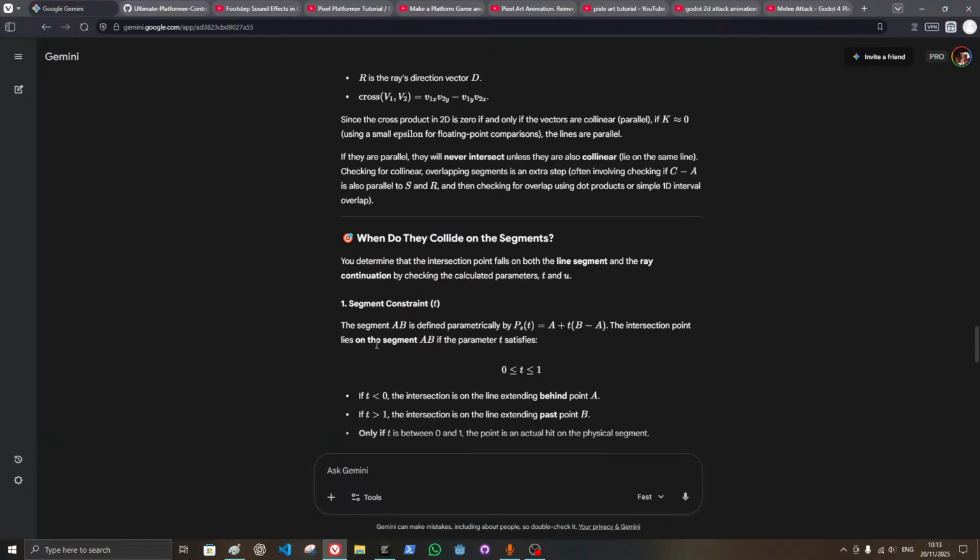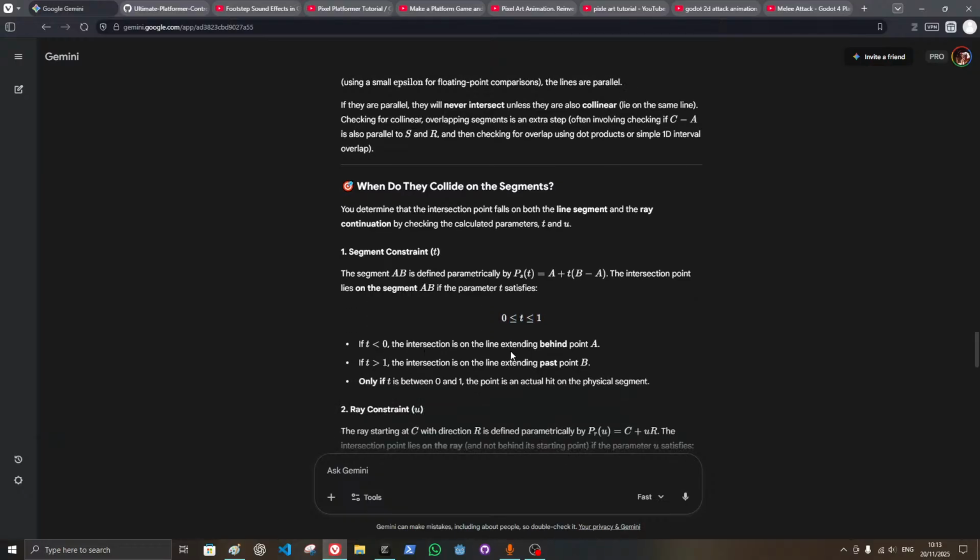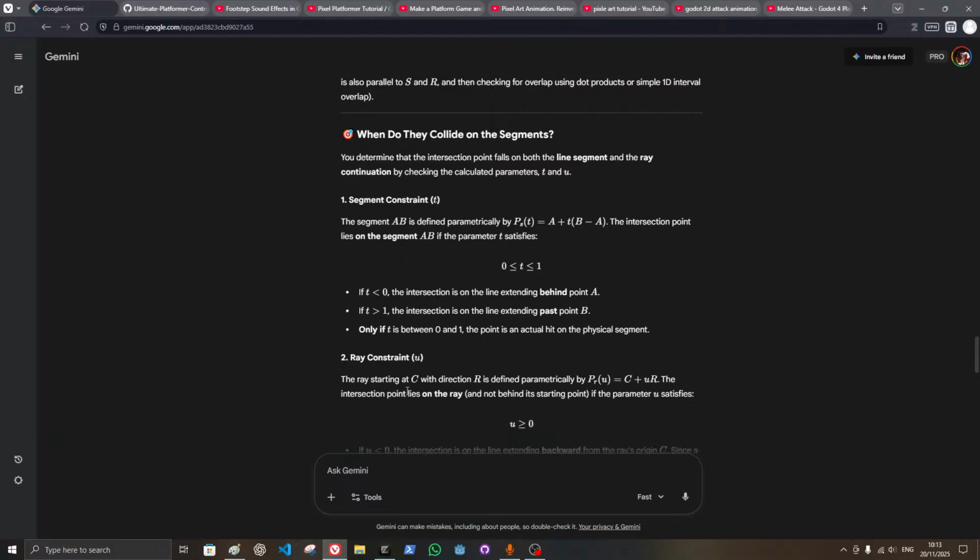The intersection point lies on the segment AB if the parameter t satisfies this. If it's less than that, it is extending behind A. Past point B, it's beyond the segment. Between those, it's the actual hit on the physical segment. Ray constraint: the ray starting at C with direction R is defined parametrically.